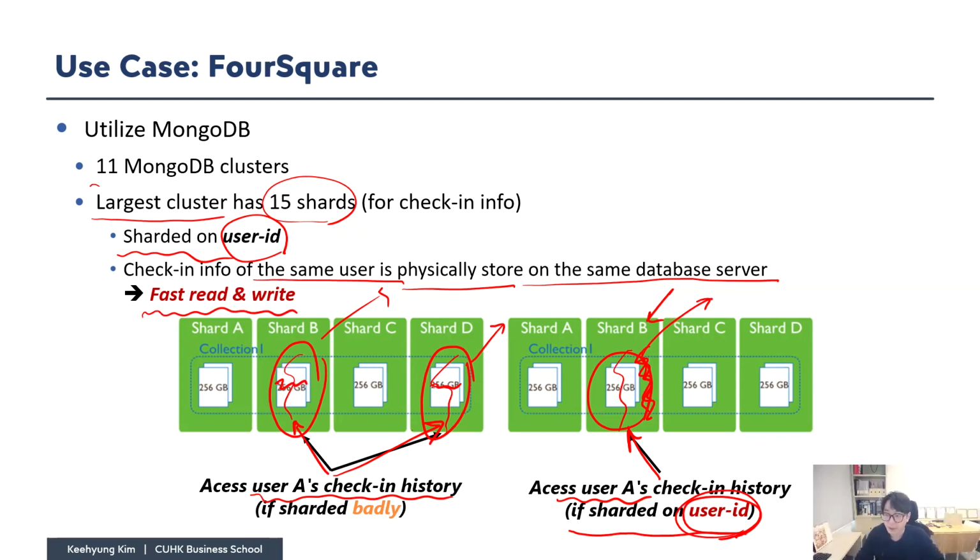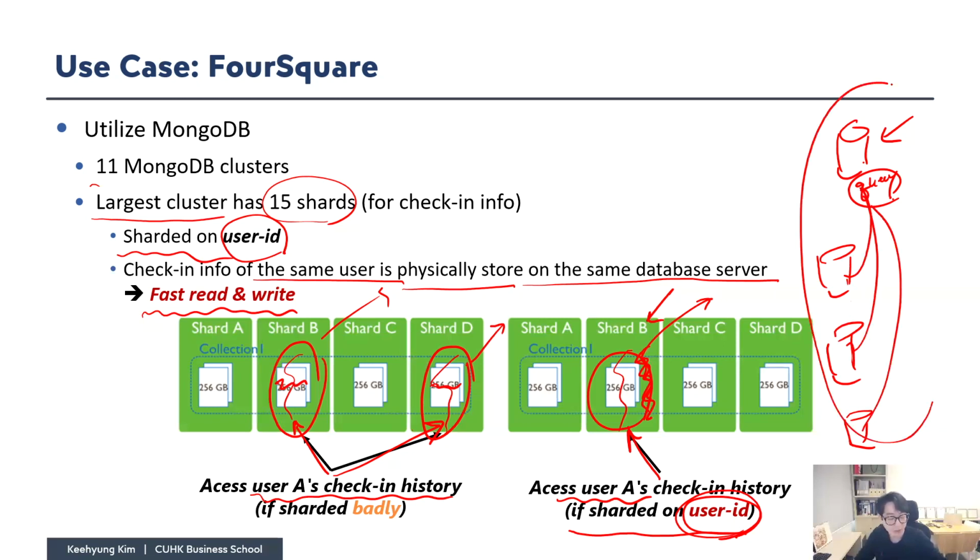So, you may want to ask, what is the cluster here? So basically, a cluster is a set of servers. So it's something like this. There is a MongoDB server, which is able to handle your query. And there are multiple servers, which contain your data. So these are connected to this. And we call this one cluster. So let me give you a better example in the next slide.